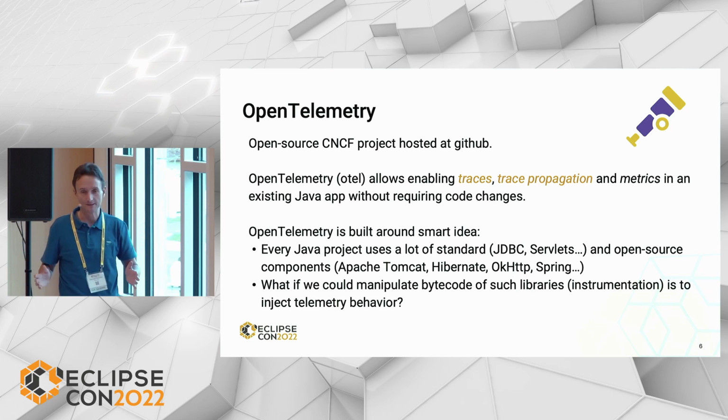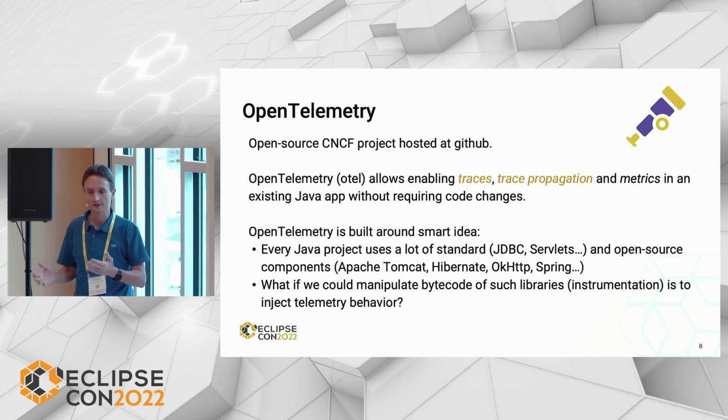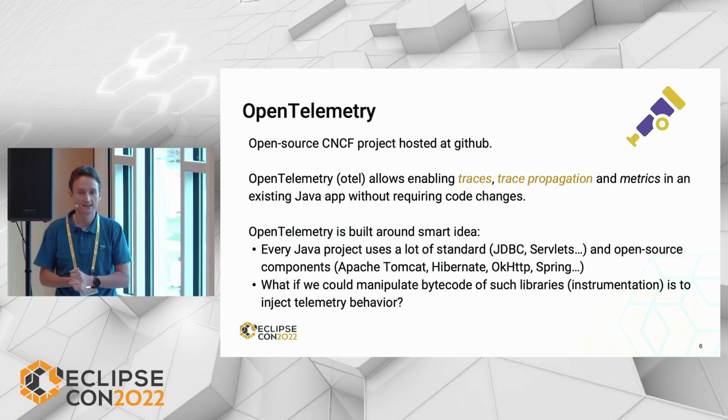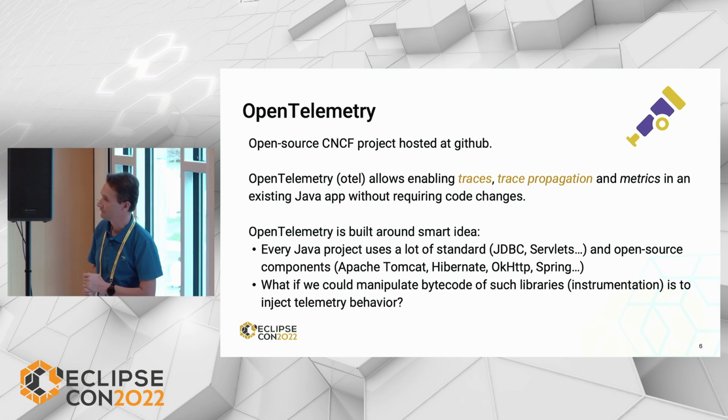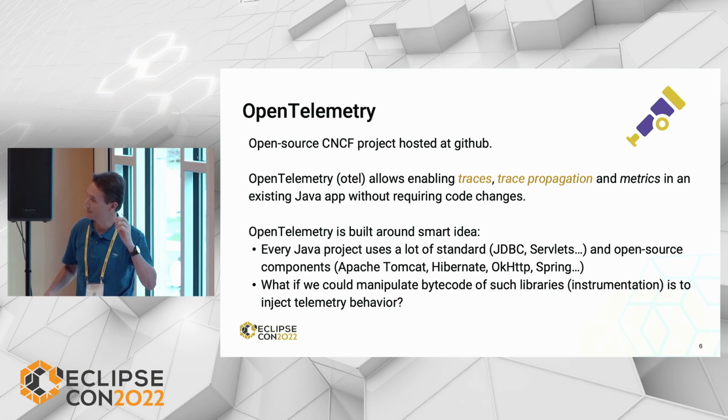Yesterday, I saw a couple of presentations in which people mentioned that probably if we take one of today's applications, just 10 to 20% of the code we write is ours. The remaining is all provided by third-party components. So if we had the possibility to have these third-party components provide telemetry data automatically, then up to 90% of our application would automatically provide telemetry data. And this is what OpenTelemetry does.